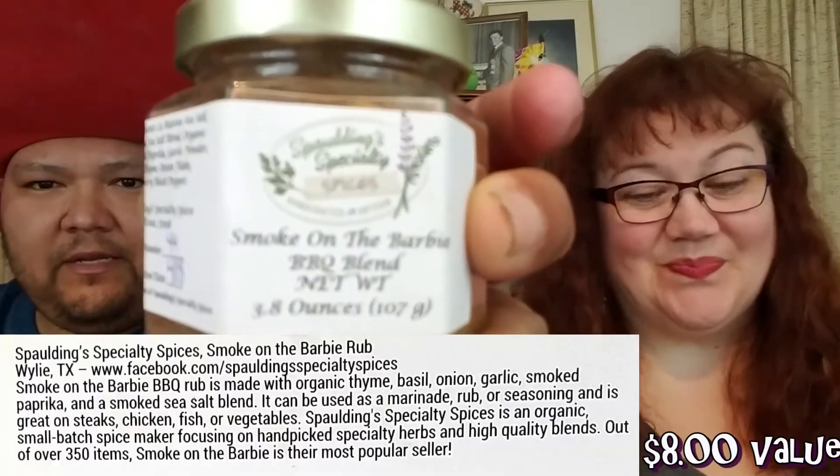Next at the barbecue: Smoke on the Barbie barbecue blend. I got a little confession here. It's the new camera, so bear with us. I opened this, I knew kind of what was going on, and I wanted to try out some of this stuff just to see how it is. We'll put in some footage of the pork butt that I made — I used this and only this. The only other ingredients I put in was sliced onion and what I used for the juicing to keep it moist. I think it came out pretty good. It was wonderful. We forgot to film the actual eating of the pork butt, but it was very good. It had a nice mellow flavor, good spice.